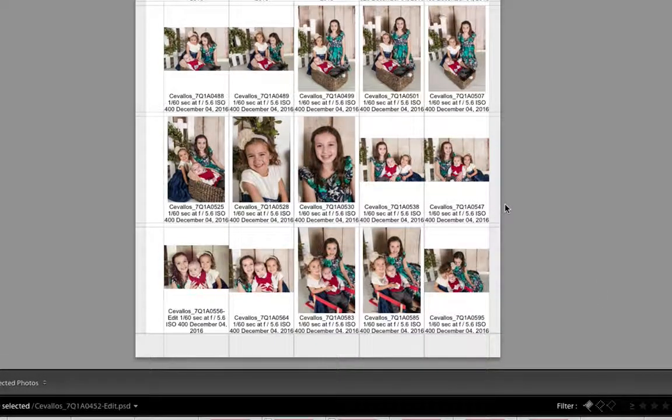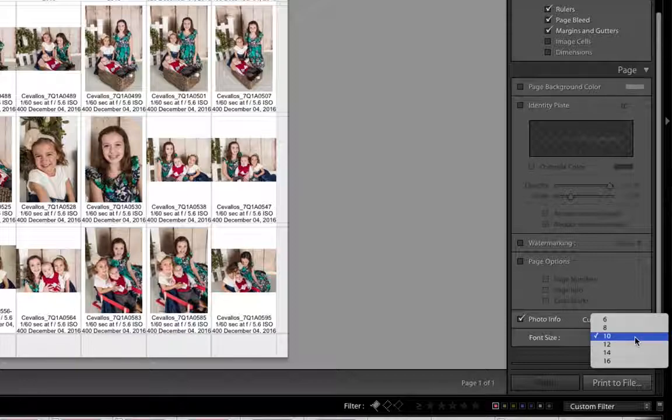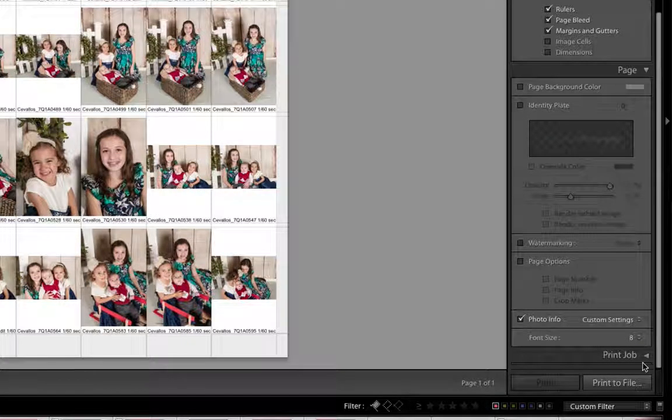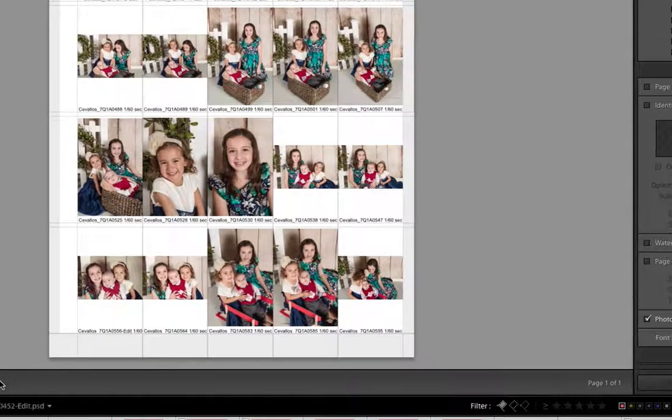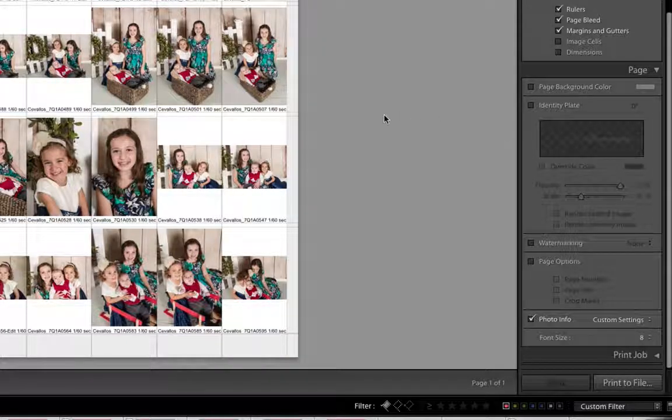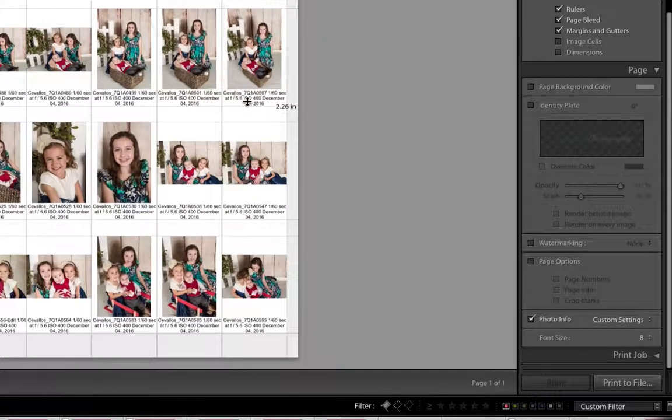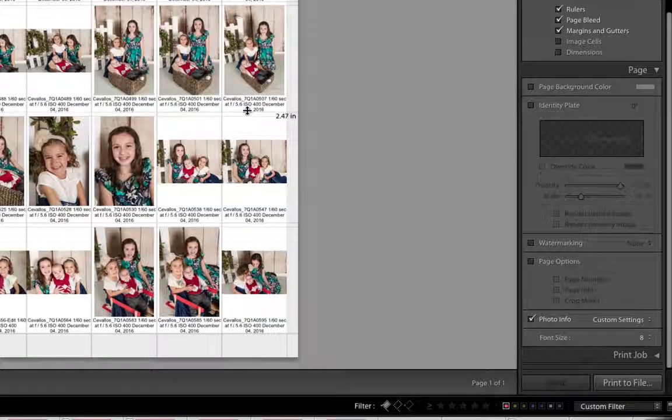So now it has all my information crammed on there, but all I have to do is set that once and then everything is good to go. I can change the font size though, if it's a little bit too big, and I would rather it be 8. Come on. But why are we suddenly not showing? Everything was there. Okay, that was weird. Everything was there and then it disappeared and now it's back. Well, at least we fixed it. So I can change the font size a little bit smaller, but all it takes is the checkbox with the photo info, and then I can choose what I want to add to it.